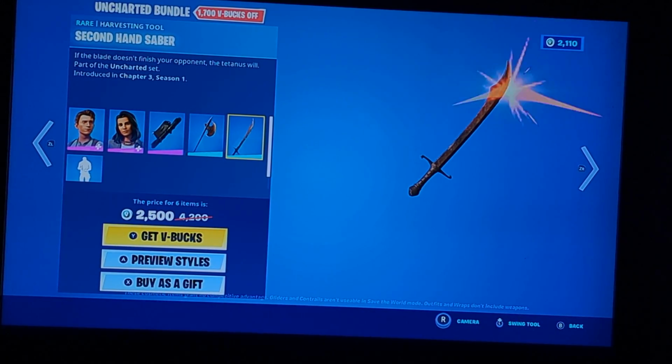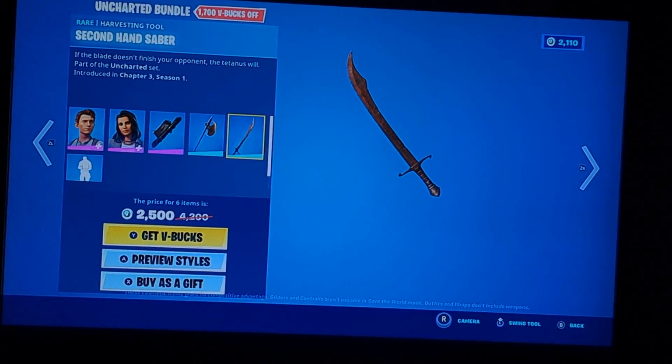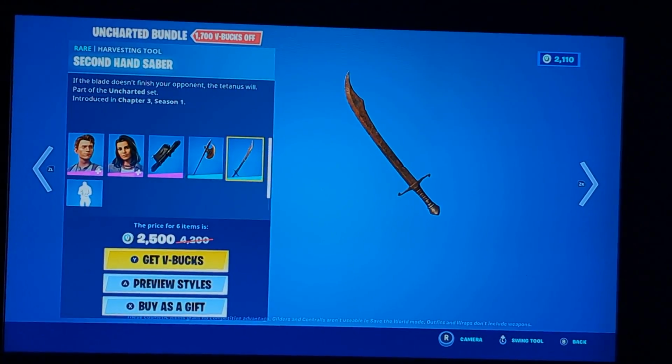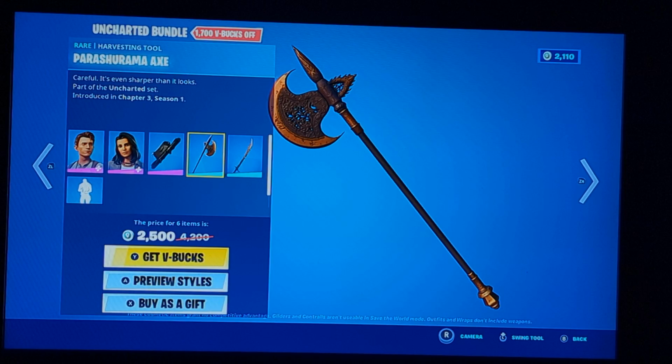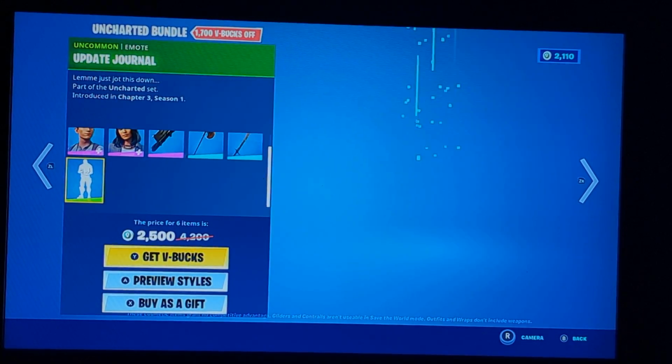Now, this is a... Oh... This does have a splash, surprisingly, if you don't see, it's like a weird spark splash. I'll turn up the thing. Like, if you don't see, it has a weird splash there. It looks like a knife splash, but it has smoke particles.